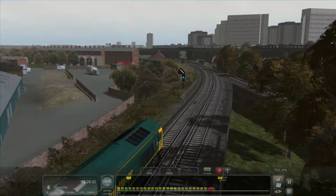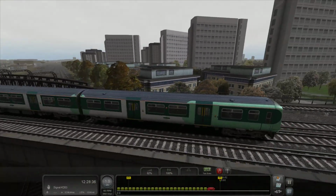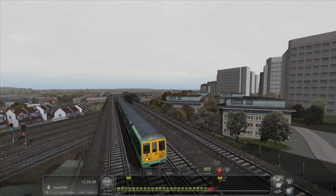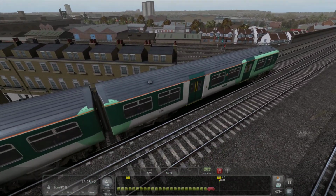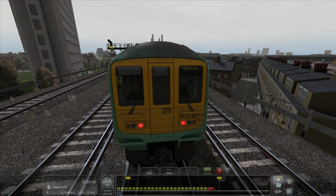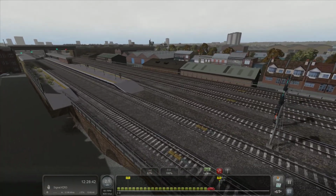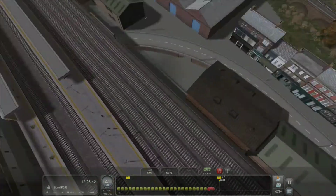There's a 455. Hello, 455. Oh no, ooh, it's a 319. That's cool. I'm trying to place the era for this scenario, but I just can't currently. Train to Victoria, nice. This is the great southwestern main line.